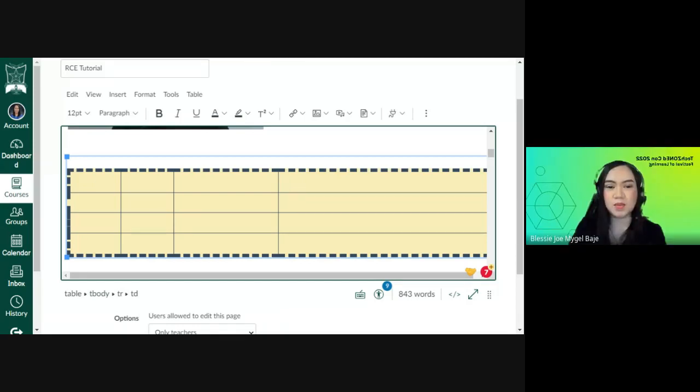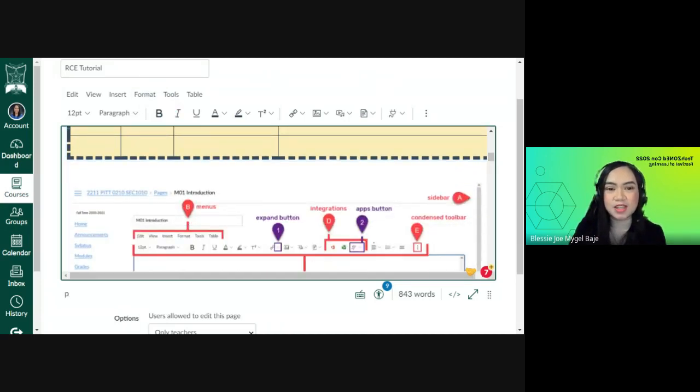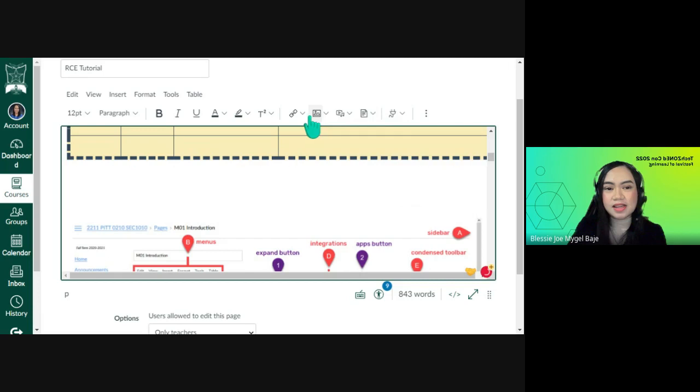You can also insert inside your table images, embed images there, images or videos from YouTube and etc. So very quick lang na run through for the math or the equation tab since it's already time. Miss Shai, can you show us the equation format? The one, miss, in the tools.